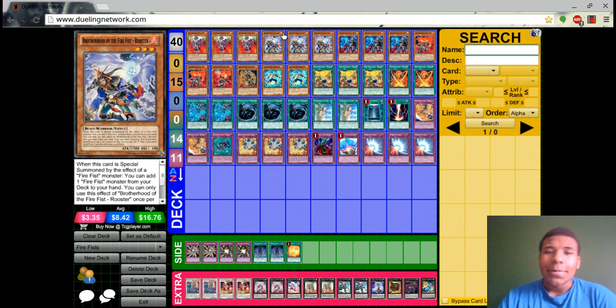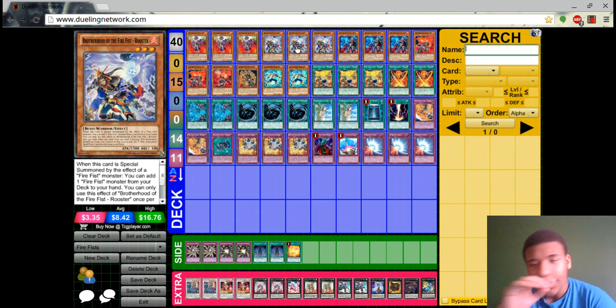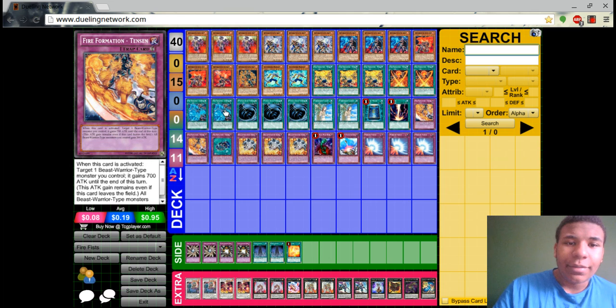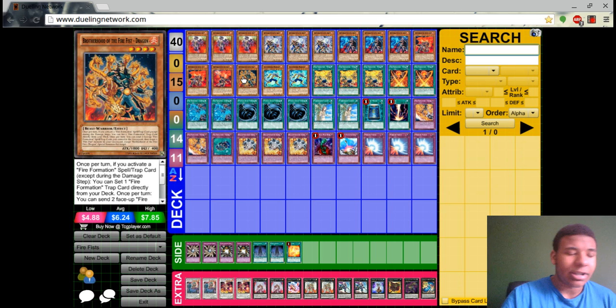And yeah, the 3 Rooster, I'm really not going to go into the effects, guys. I'll tell you, Rooster, for effect, when you special summon by the effect of a Fire Fist monster, you search out any Fire Fist monster. Leopard, he's your searcher of the deck. Bear, when he inflicts battle damage, he sets a Fire Formation card, and then 1 Gorilla and 1 Dragon. Dragon just helps you. He's like the monster reborn of the deck.